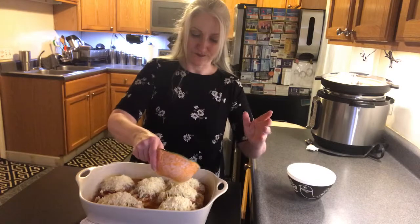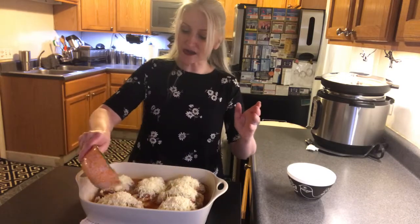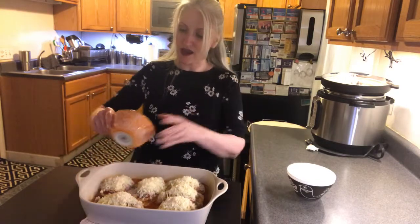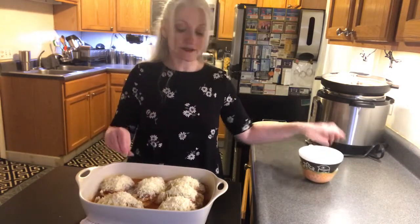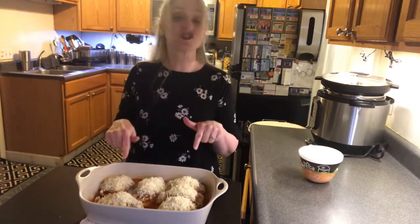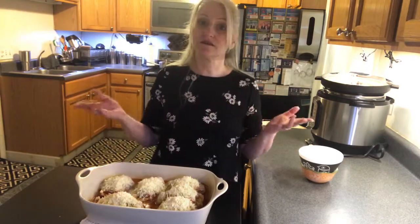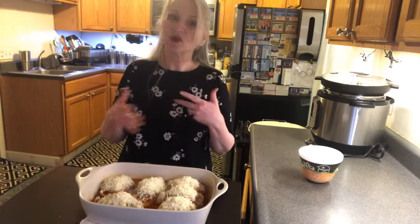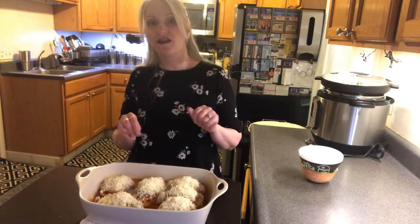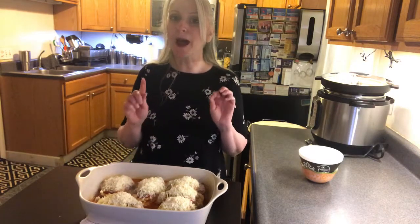So this is going to go back into the oven, and I am going to go ahead and melt the cheese, and then we're going to serve it up. So this should only take about probably 15 minutes, and I'll show you what it looks like. It's going to be amazing.